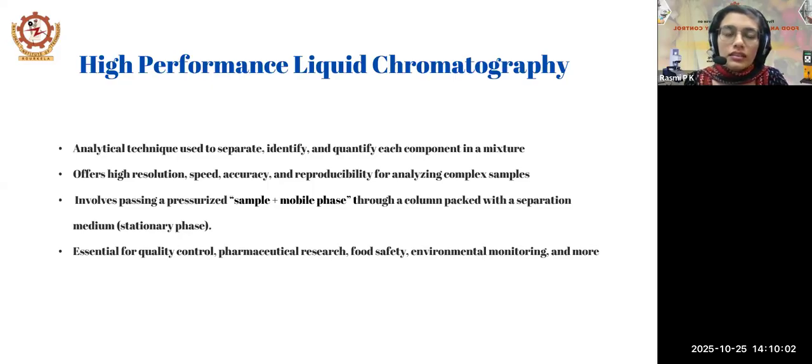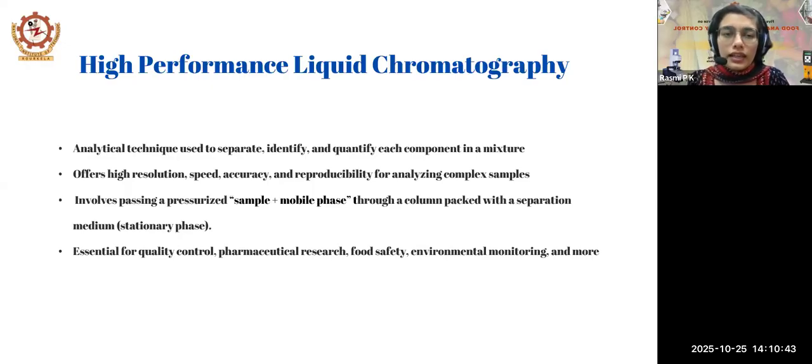Here, we are injecting the mixture of the sample and the mobile phase into the HPLC at a high pressure. In the instrument that we are demonstrating here, we are using 0 to 4000 psi pressure for injecting the mixture of the sample plus mobile phase. So, it will give the result very fast, so that it offers a high speed for analyzing the complex sample. And each compound present in the sample will have its own specific retention time, so that it can give accuracy in the result also.